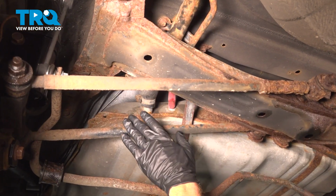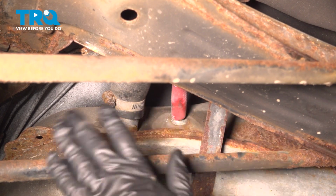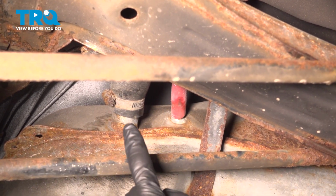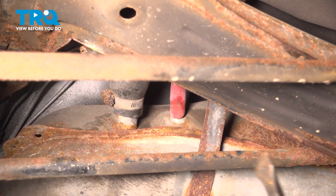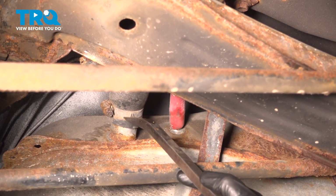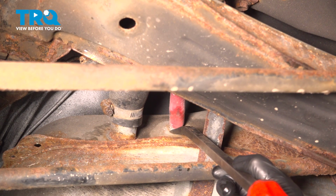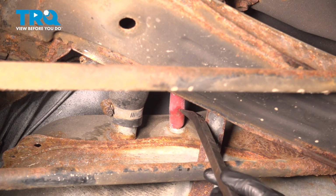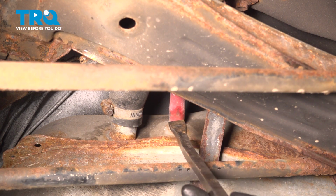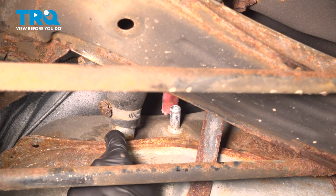Now we're going to be opening up the fuel system, so we need to make sure if we're in an enclosed area, it's still well ventilated. You can hear my fan running. We'll continue on along the back side of the fuel tank. In this area, you can see the fuel inlet hose leading in, and up just above that, towards the center of the vehicle, you can see where our vent hose is. Both of these lead to the filler neck. Now we can start removing the inlet hose down to the tank.